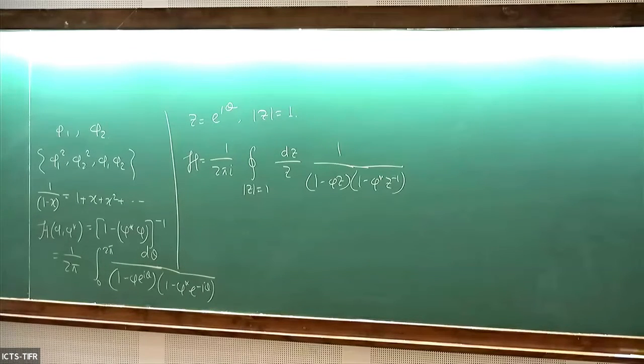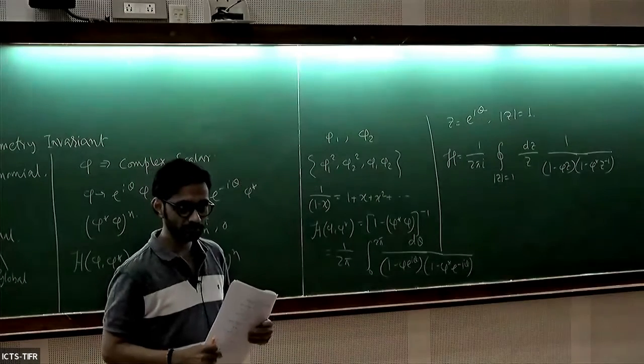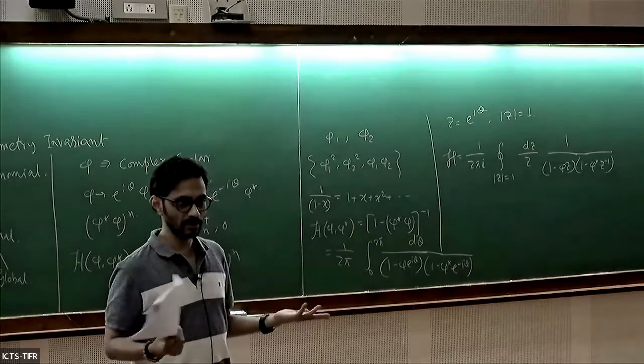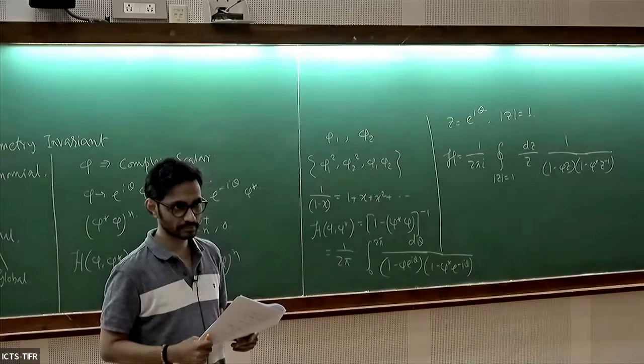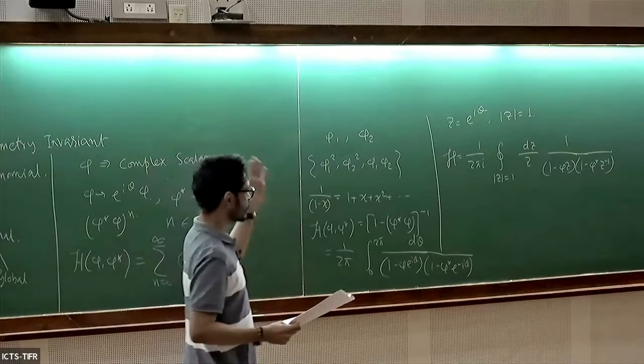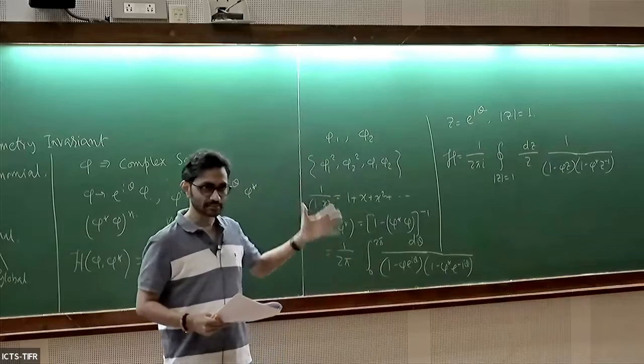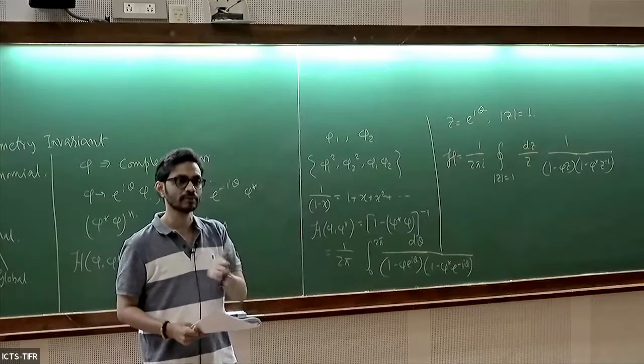I am not talking about the convergence or anything. So phi star phi should be less than 1, but I am not talking about the convergence of the series at this point. It will eventually be taken care of. Taylor expansion I can perform, but it need not be convergent. But eventually when we talk about the effective field theory, the mass scale involved there will automatically take care of the convergence.